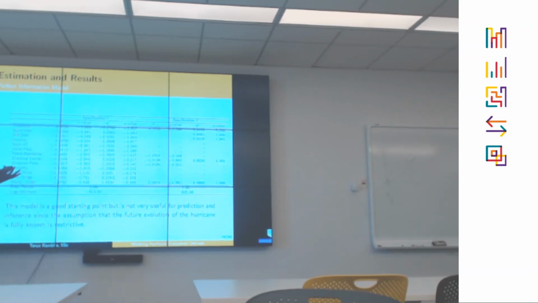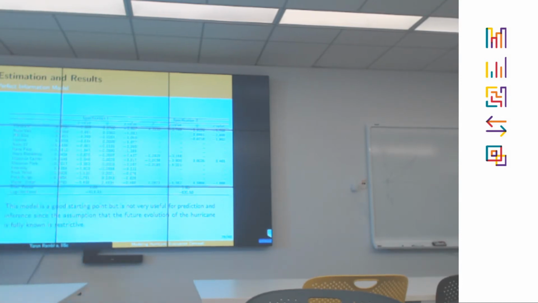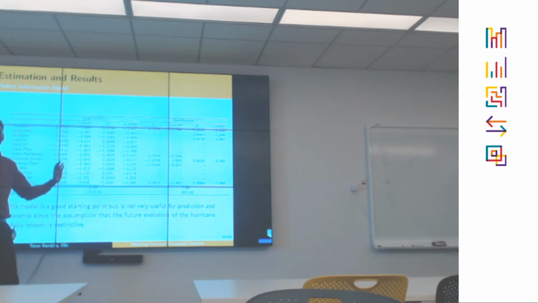But I won't spend any time understanding what these signs represent, because this is not a very informative model. It assumes a lot. It assumes that the individuals know exactly how the hurricane is going to evolve, what its intensity is going to be in the future, where it's going to make landfall, and at what time. That's a lot of information which no one is going to have. But it's some sort of value of perfect information. If everyone knew it, then this is how they are going to behave.